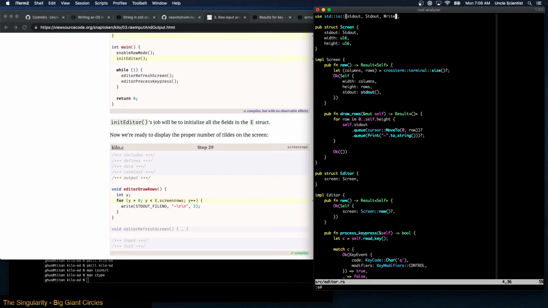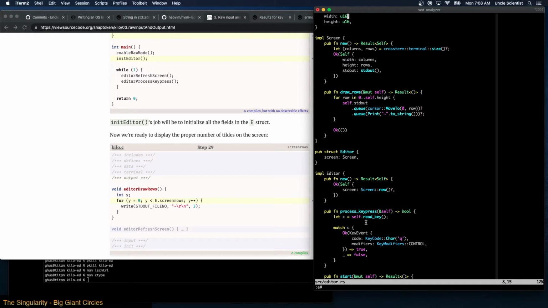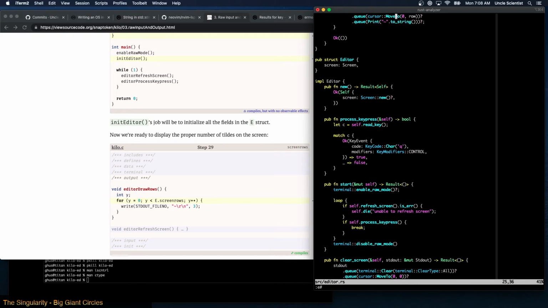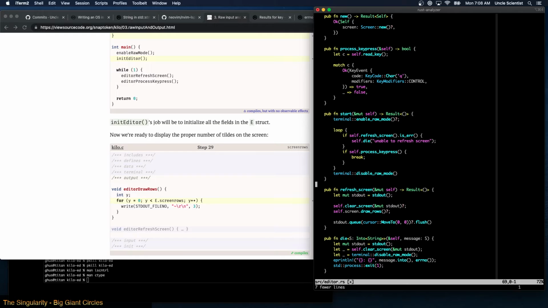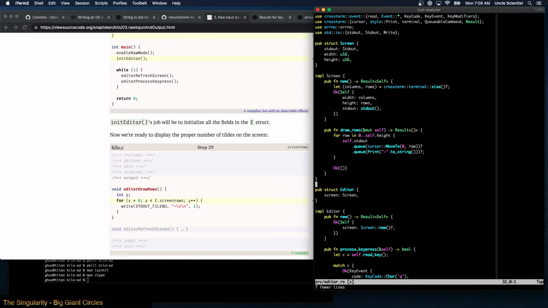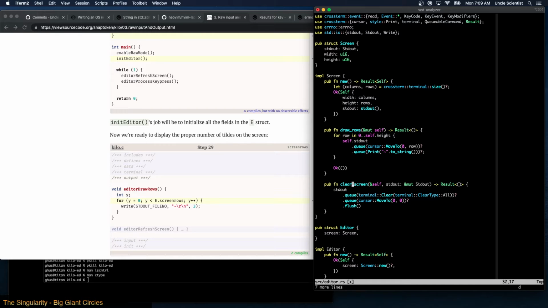All right, so screen has draw rows. Process key press belongs in the editor. Start belongs in the editor. Clear screen belongs in the screen. And I won't call it clear screen, I'll just call it clear, because it's already in screen. We don't call it anymore?